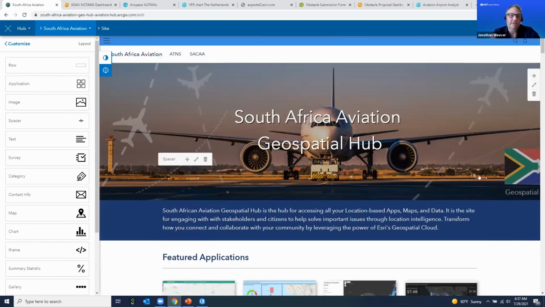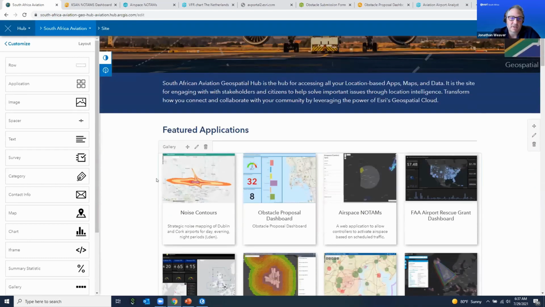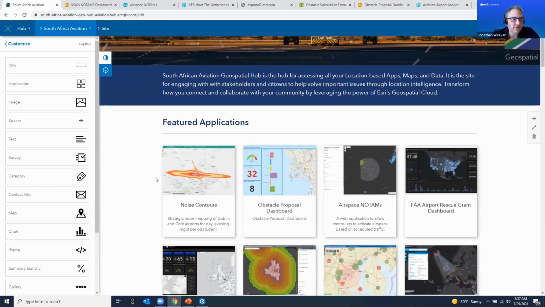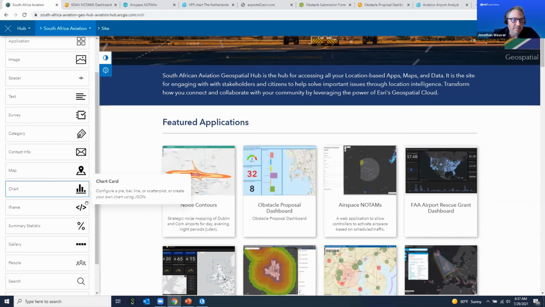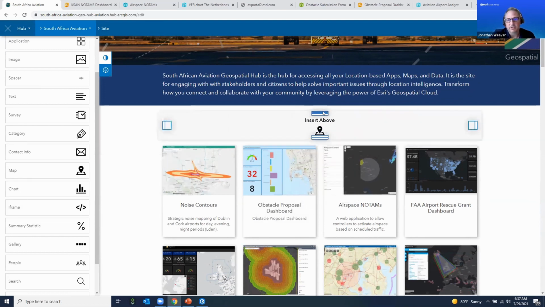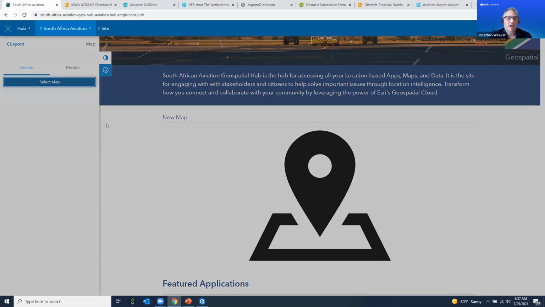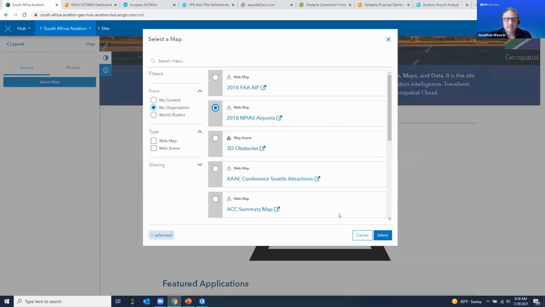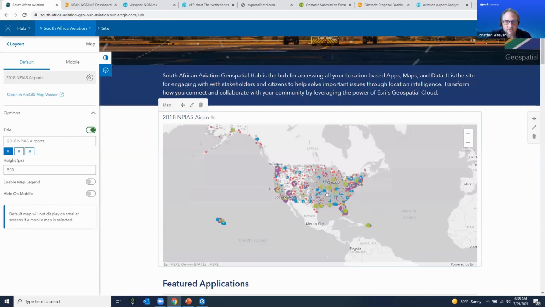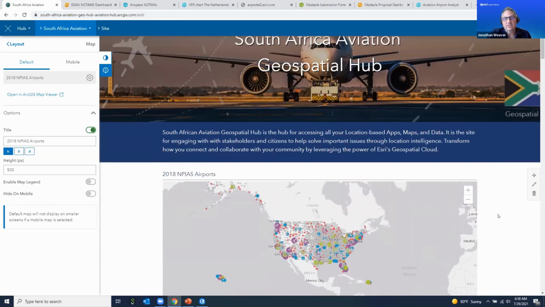So we've tried to create an experience around South Africa Aviation, for example, calling it the South Africa Aviation Geospatial Hub. And as Lebo mentioned, it is a configurable experience. I can create map content, or author map content in something like ArcGIS Pro, and then simply drag and drop, and point to the map in which I want to display that content here. Now, I'm just choosing some random maps. I don't know what's going to pop up here, but it's that easy in terms of that point and click experience that Lebo was mentioning. This is that no code experience for getting content into the hands of the users.